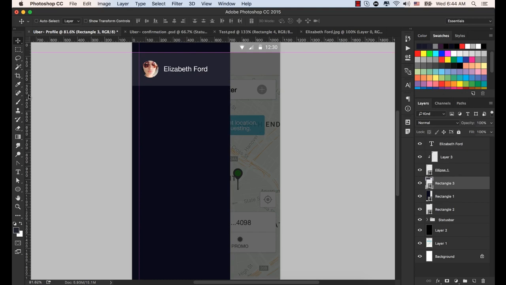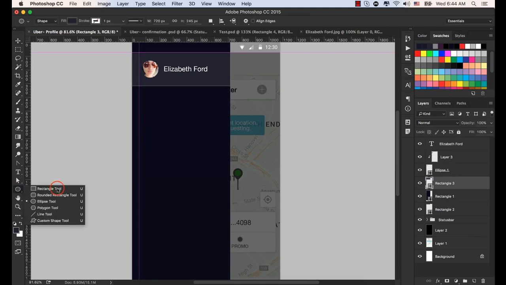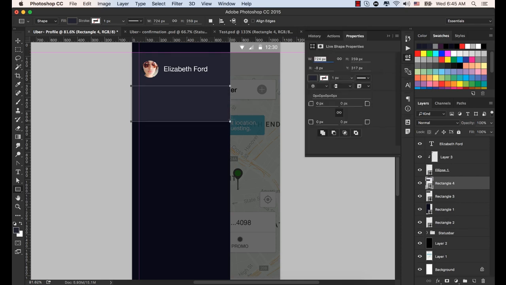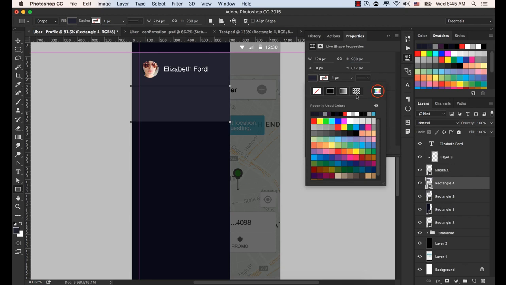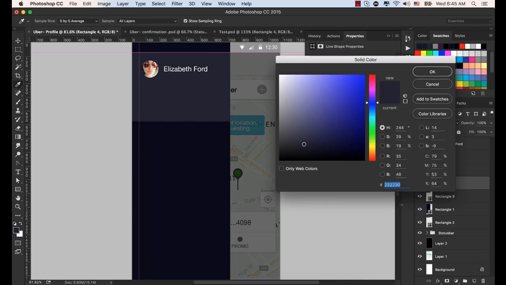Let's make another shape. Select the rectangle tool from the toolbar and drag and draw a shape here. This shape height would be 260. Okay, just release it. Height is 260. Press Enter. Select the fill color, select color, and change the hex code to 171626.